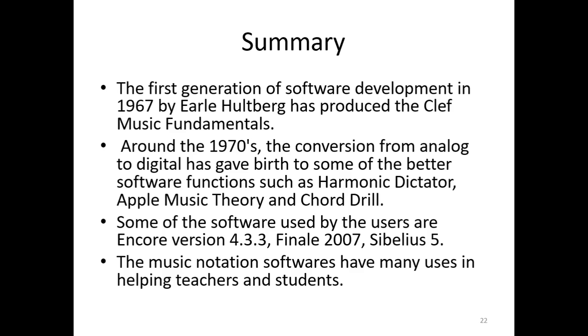The first generation of software development in 1967 was by Earle Hultberg, and he produced the Clef Music Fundamentals. Around the 1970s, there was the conversion from analog to digital, and there you could have software functions such as Harmonic Dictator, Apple Music Theory, and Chord Drill. And some of the software used by the users are Encore version 4.3.3, Finale 2007, and Sibelius 5. So these are some of the software that we can use.